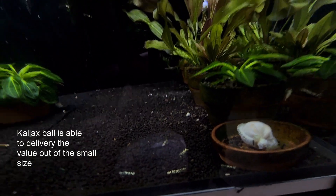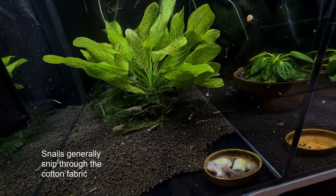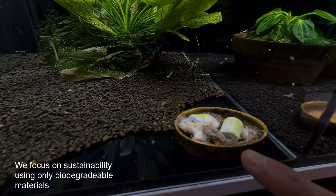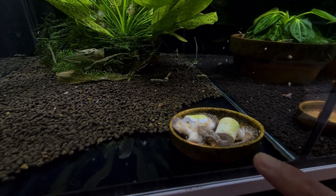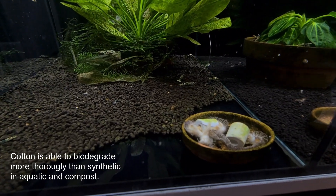For the Calex ball, we also use a biodegradable cotton mesh. You can actually see over here that we have two — both of them have burst out and both of them will be eaten and slowly consumed whole. That's the reason why we use a biodegradable one, so the shrimp will not be impacted.